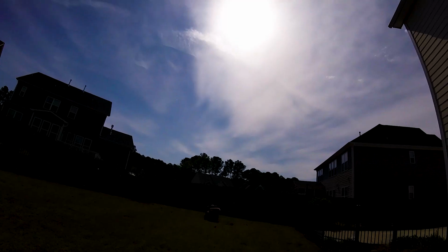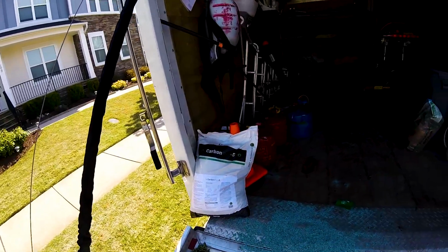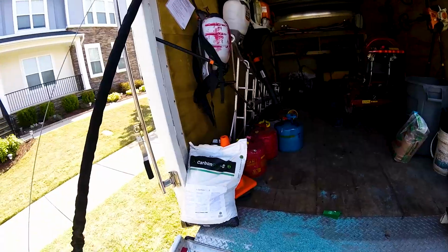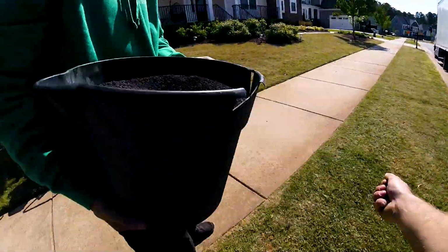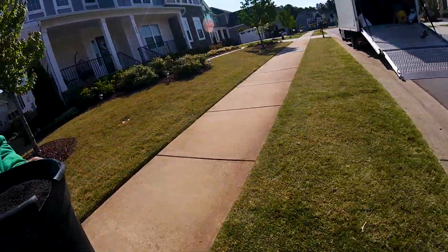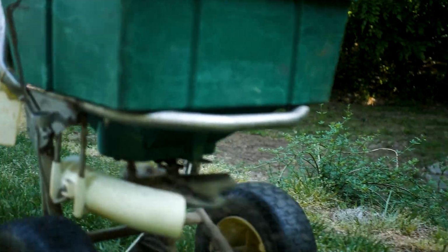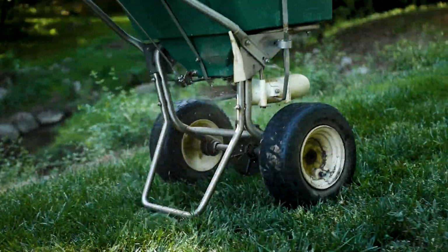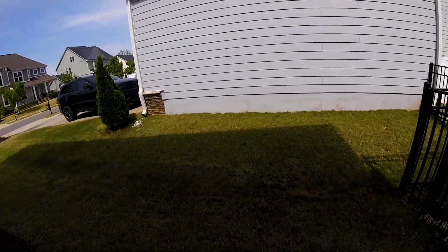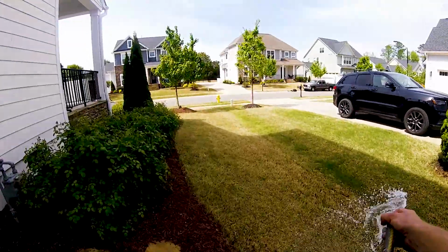Now we can put the nutrients in that it needs. Alright guys, so we've got the Carbon Pro G here. It's a new product from Lesco. It introduces organic plant optimizing technology, which goes into the holes that we've created with the aerator and helps break down, start mixing slowly with the clay and soil. This helps to provide deep roots, improve greenery, and increase nutrient uptake. Now we're going to spread a quick water application. Just coat the surface. We don't need a whole lot. You don't want to drench it.